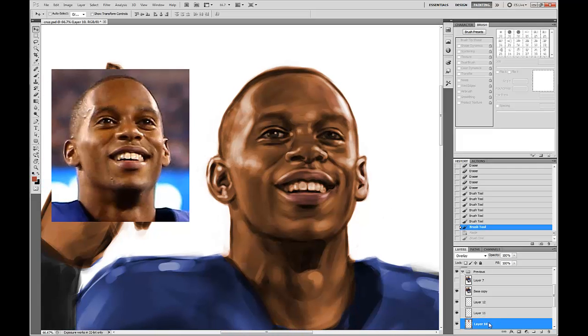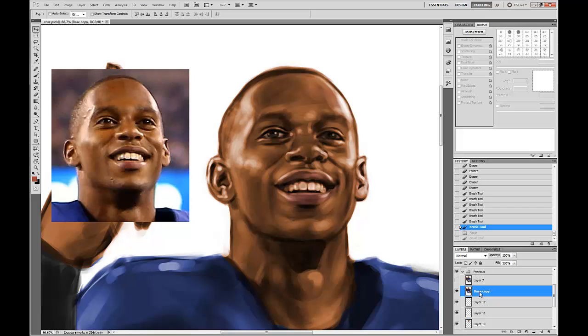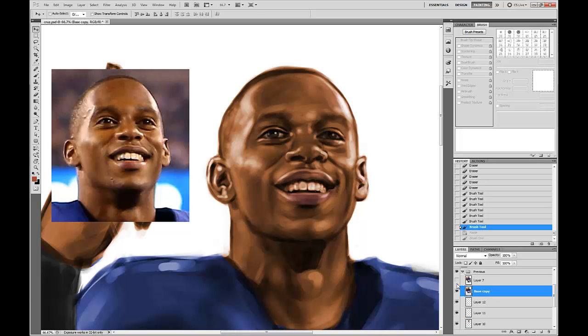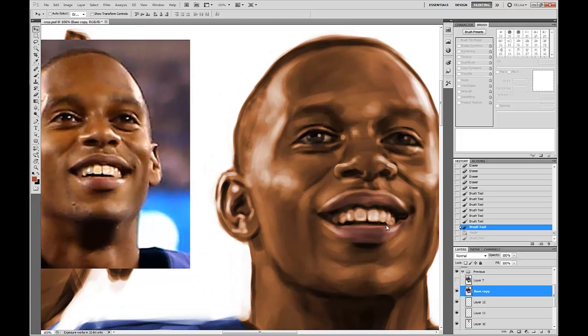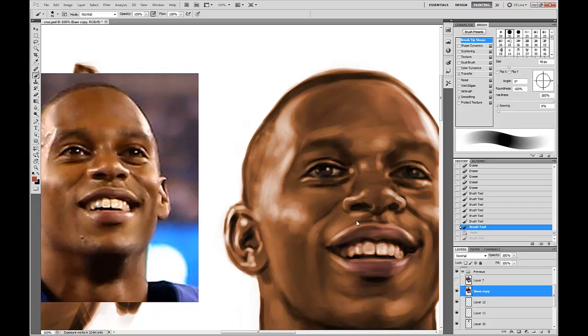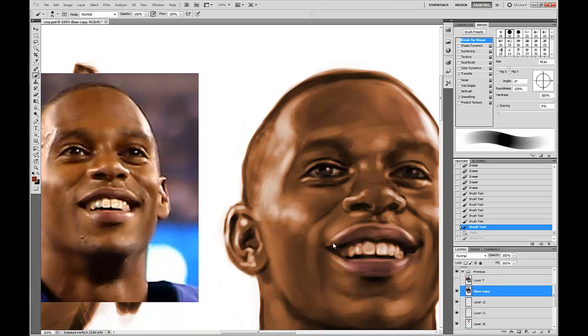Now the next step is to, wow, that's a big jump. So what I did between the overlay step and this step is I flatten down my overlay colors and I just start painting opaque. So for example, everything here still looks very colorized. Now that it's flattened, we can start doing some more actual opaque painting. For example, let's look at the lips. See, there's more red in this spot over here. So I'm going to start just putting in some of those tones.